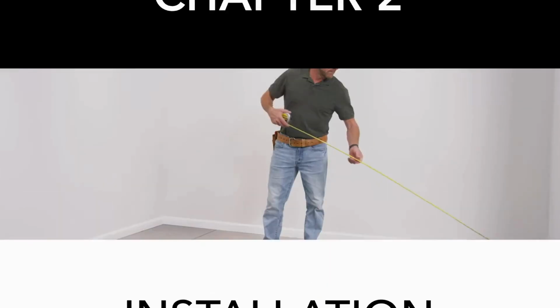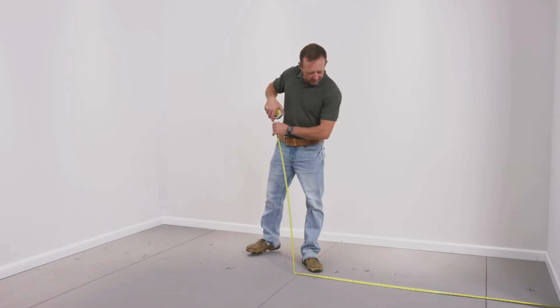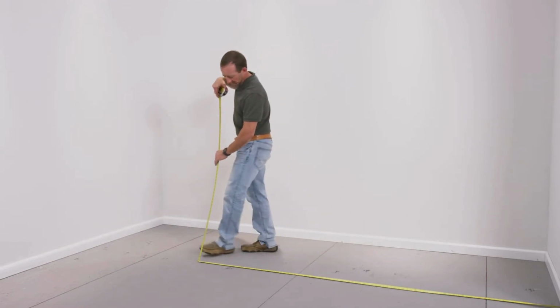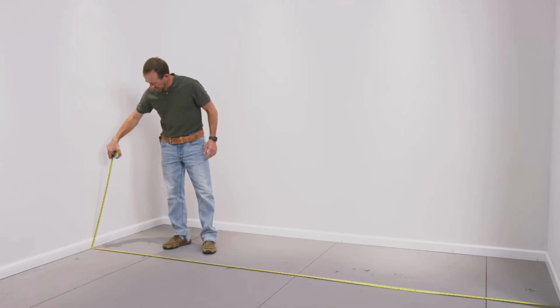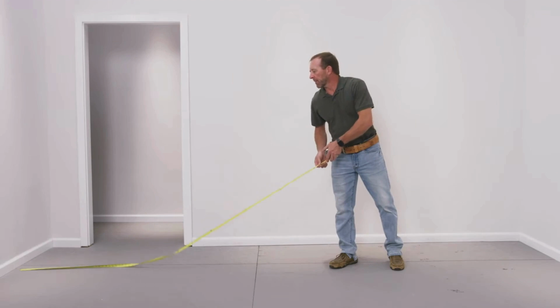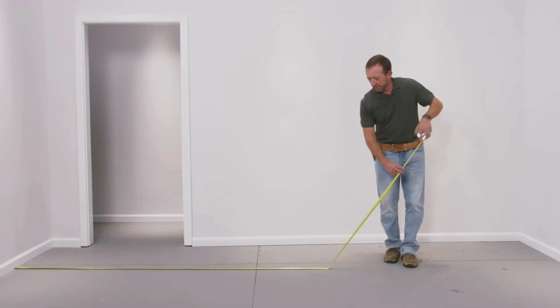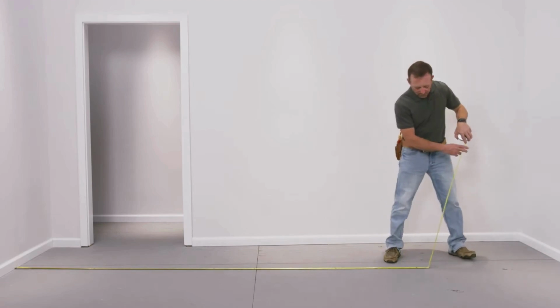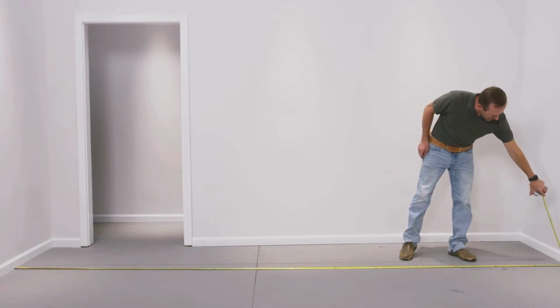Once the subfloor has been prepped, measure the short dimension of the room and divide by the width of the planks. Plan ahead to be sure the first and last rows will be at least half the width of the planks. Next, measure the long dimension of the room and divide by the length of the planks to ensure the first and final planks in each row measure at least 8 inches long. Keep in mind that cut planks should never measure less than 8 inches.